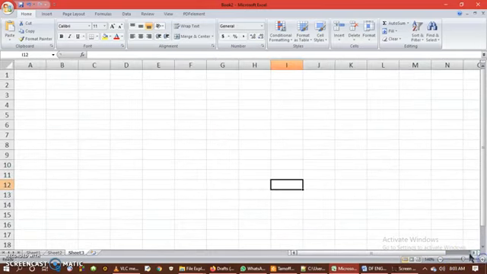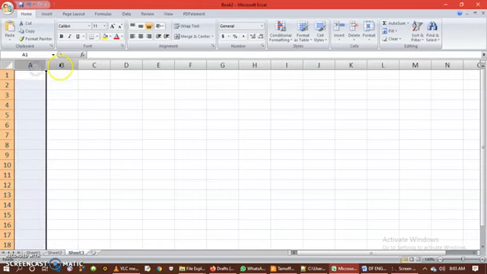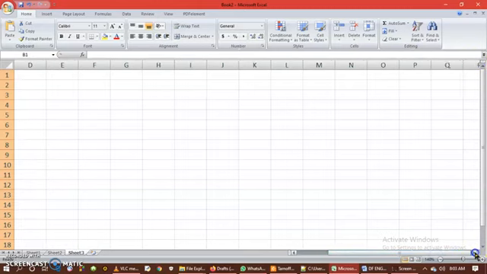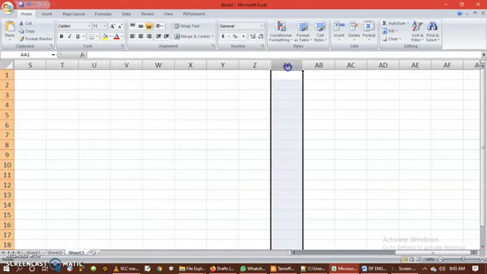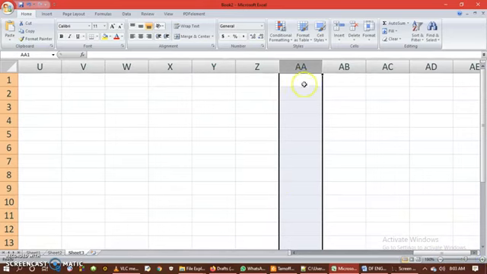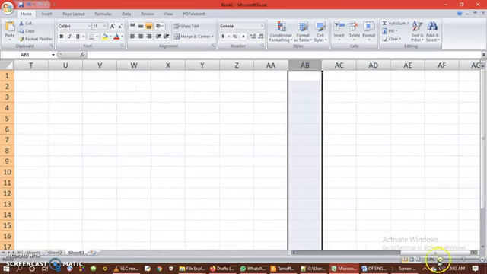And also by default, these columns are lettered from A to Z. It doesn't only end there, it continues from AA right up to AZ. If you notice, by default it's AA, AB, AC.